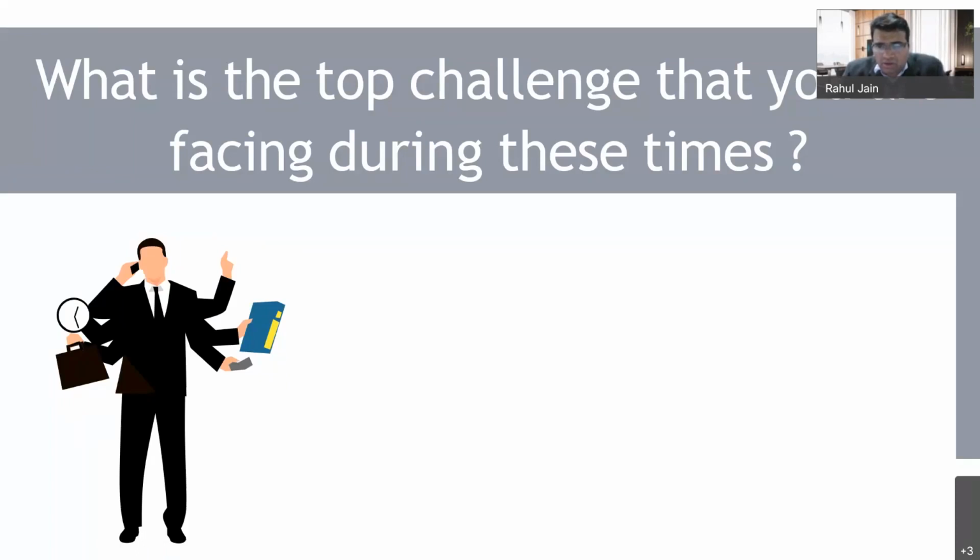Yeah, Mr. Raghavan is saying low confidence, okay? That's a very common challenge. In fact, more than 95% of people have this kind of challenge. I also had a similar challenge in the initial years of my career. Low confidence, fear, panic. How to align performance and potential, Mr. Arun is saying. Absolutely, it's a great point. There is a misalignment. How to be more assertive? How to communicate effectively?